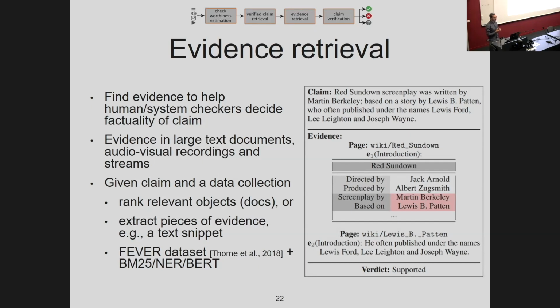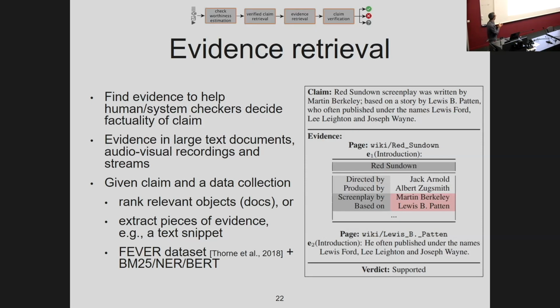So for example, here I'm reporting on the right a claim and the evidence that is needed over Wikipedia in order to say that this claim is correct or false, right? So you may need some cells coming from a table in a page, and you may need another sentence coming from some text in another page of Wikipedia. And of course, it's the entire Wikipedia. So you start from here, you need to find the pieces that are relevant in order to take a decision.